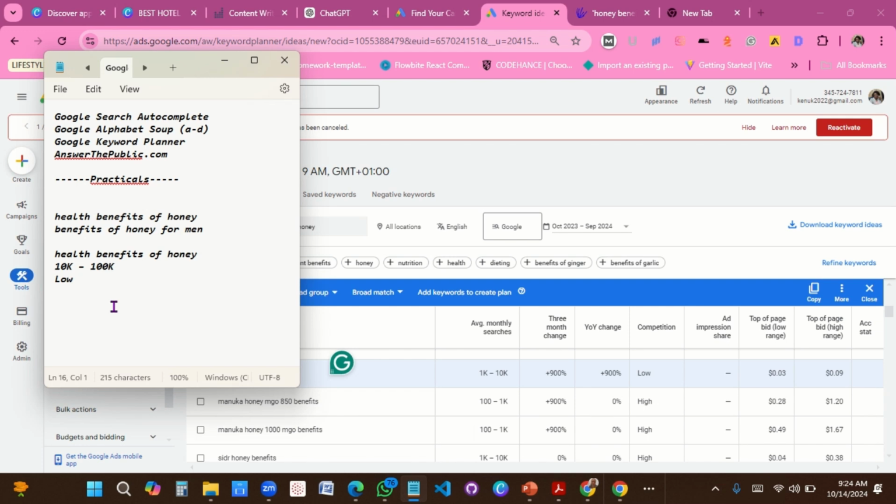Yeah, so you can see that. We have two key phrases that we can look at. What matches exactly our recommendation is "benefits of honey for men," because you can see all our criteria were met here. So we'll decide this is our main keyword for this article we want to write. You can note this keyword, that is our main keyword.